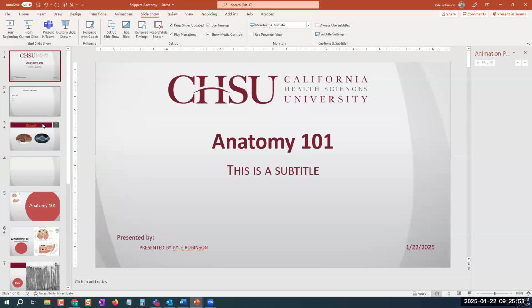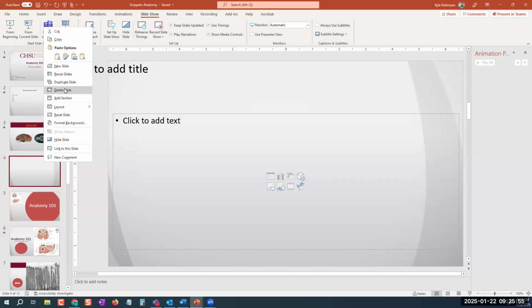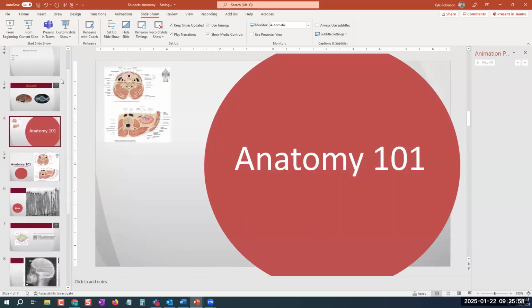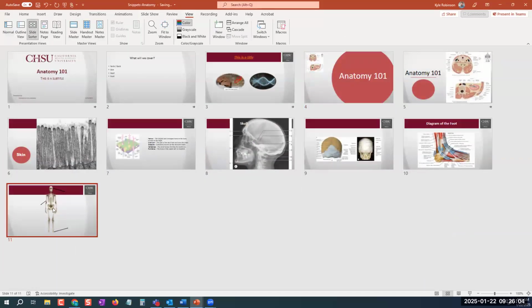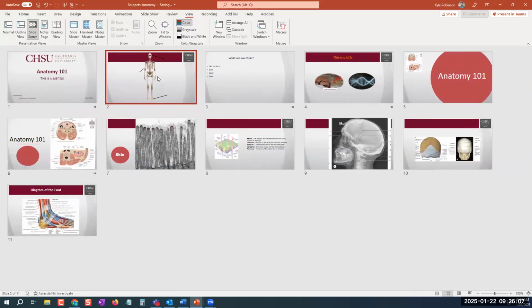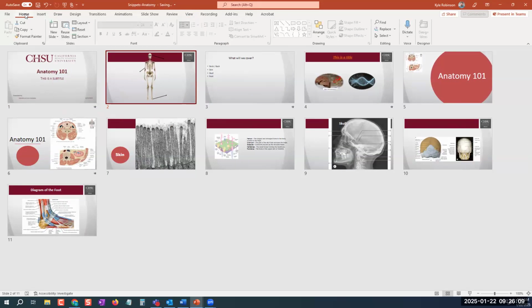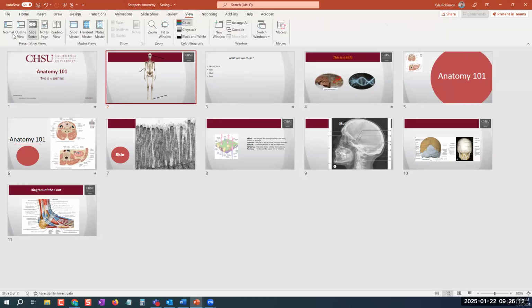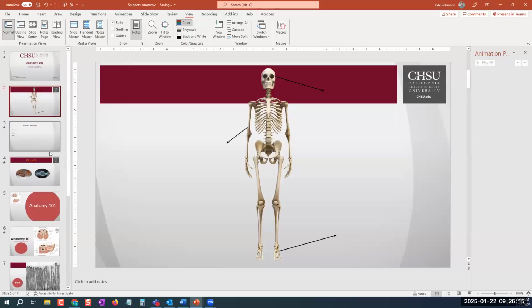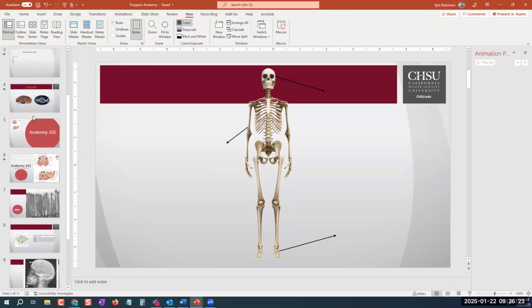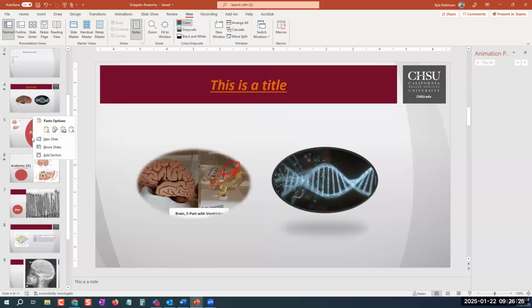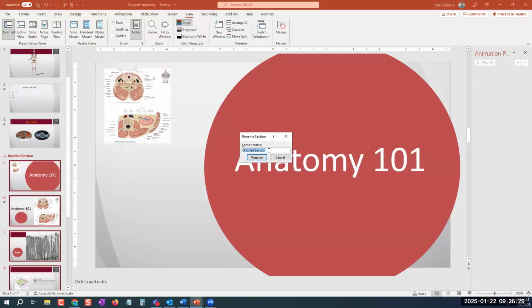So one cool trick too, just to make your PowerPoint a little more engaging, we'll delete that. We're gonna go to this View tab, go to Slide Sorter. So that skeleton that I first put in there, we're gonna put all the way back up to the front, and we're gonna go back to normal view here. So there's a thing called sections in a lot of Office products, but in PowerPoint I don't see it get used too often, but it's really, really neat. So we can right click over here and you see Add Section, and then we'll give it a name. So we'll do anatomy.